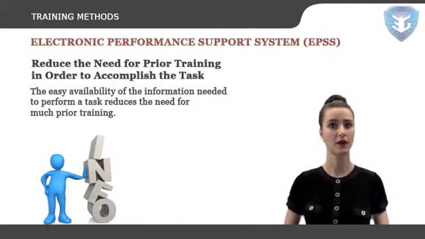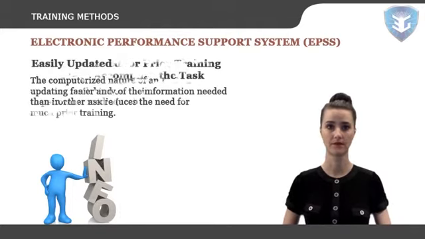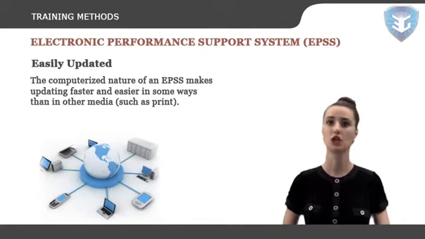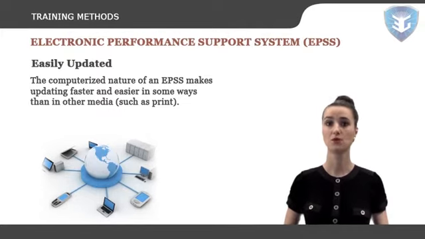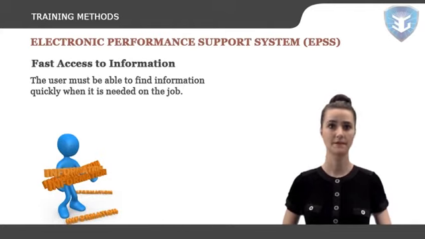Reduce the need for prior training in order to accomplish the task. The easy availability of the information needed to perform a task reduces the need for much prior training. Easily updated. The very nature of an EPSS, that it provides the information needed to perform a task, requires that it be easily updated in order to keep the information current. The computerized nature of an EPSS makes updating faster and easier in some ways than in other media, such as print.